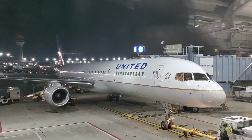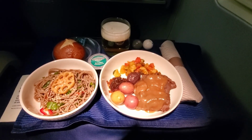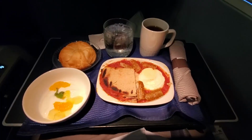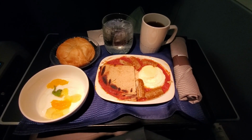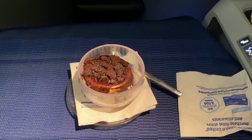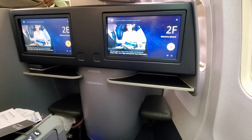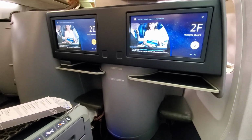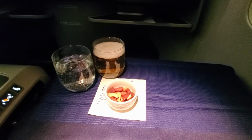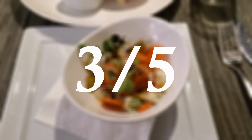Now, when we get on the plane, the story is a little bit different. The steak was okay, and the other meals were just fine. To be honest, the breakfast really wasn't that good, and the dessert that we were served, well, it was inedible. It was frozen solid, and we weren't given another option. Not only that, but there seemed to be some major catering issues. We were only in the second row, and all of the beef meals were gone by the time they got to us, and you couldn't order ahead here. In the lounge, we rate the food very highly. Unfortunately, our experience on the plane brings the food rating down to a 3 out of 5.